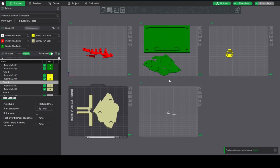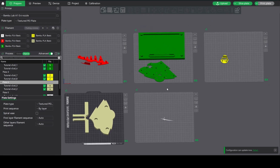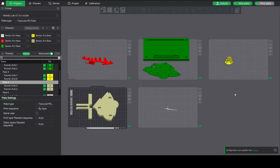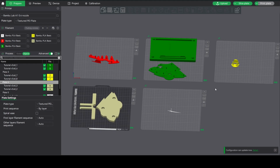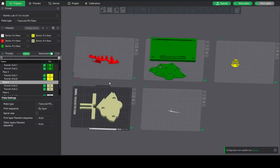And if you want to save this file to share or just reuse, so you don't have to go through this entire process again, or if you want to share it on MakerWorld or email it to someone, you can go up to file and then save project as. Make sure you save it as a 3MF file. Then whenever you go to open this, it will open exactly like this in any instance of Bambu Studio.